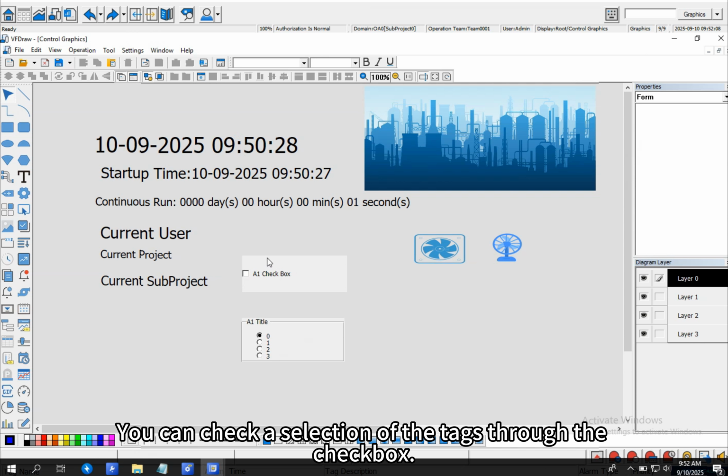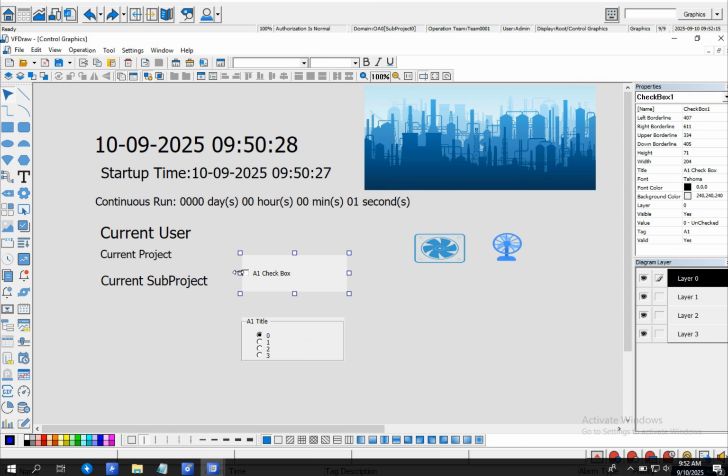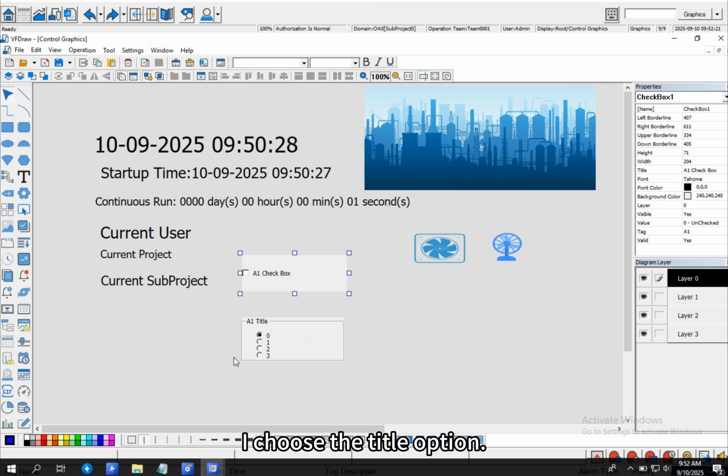You can check a selection of the tags through the checkbox. You can also choose the value of our tag through the combo box. I choose the title option.